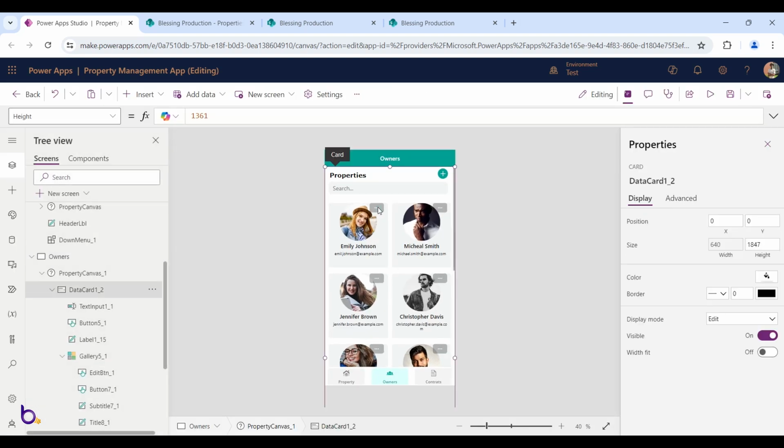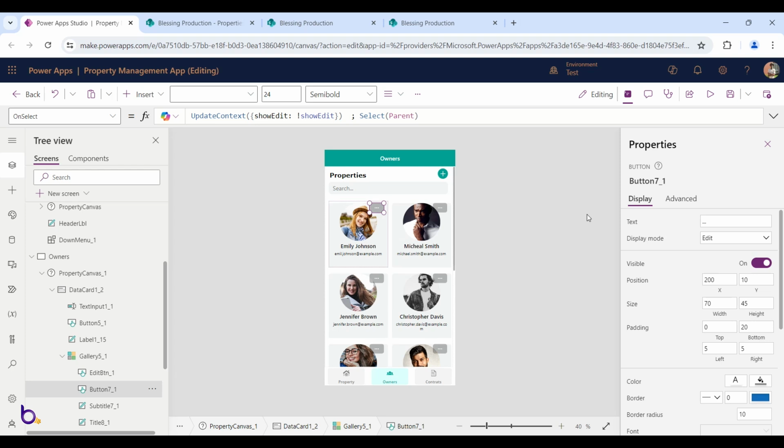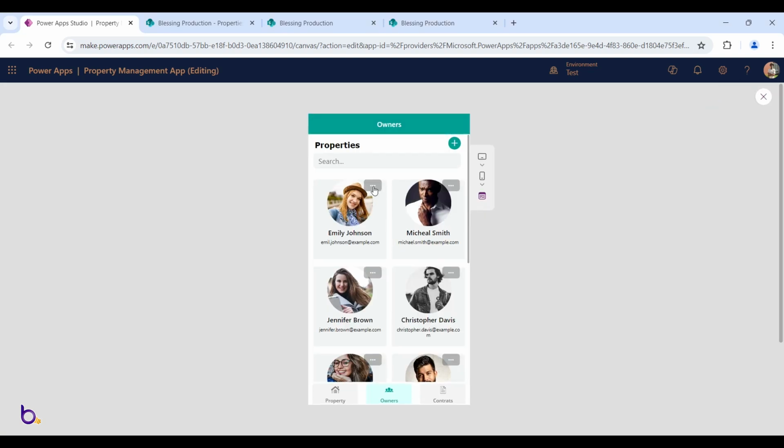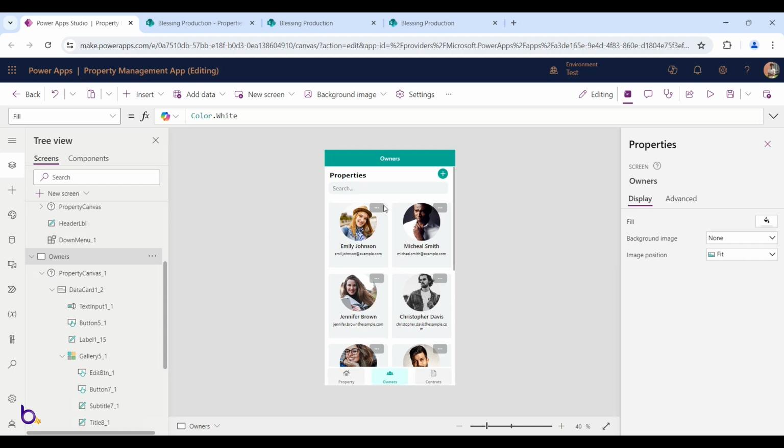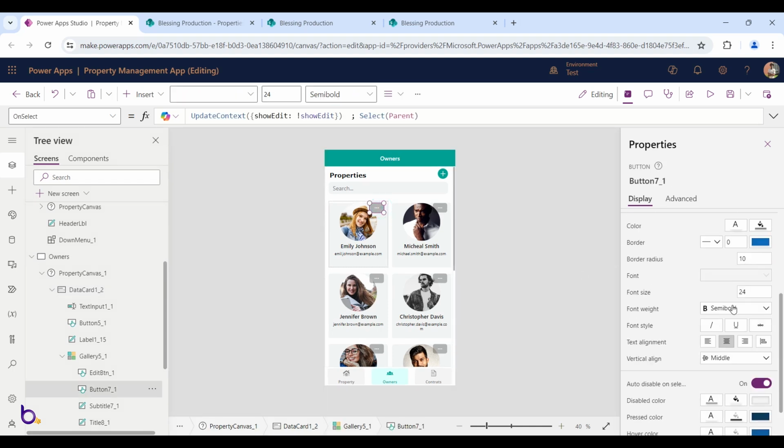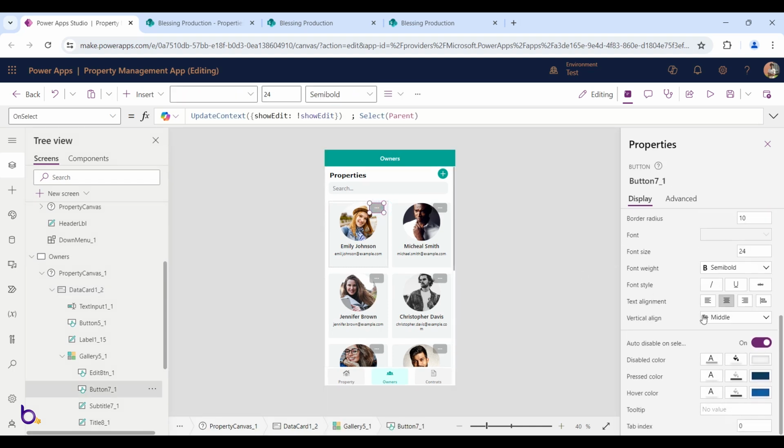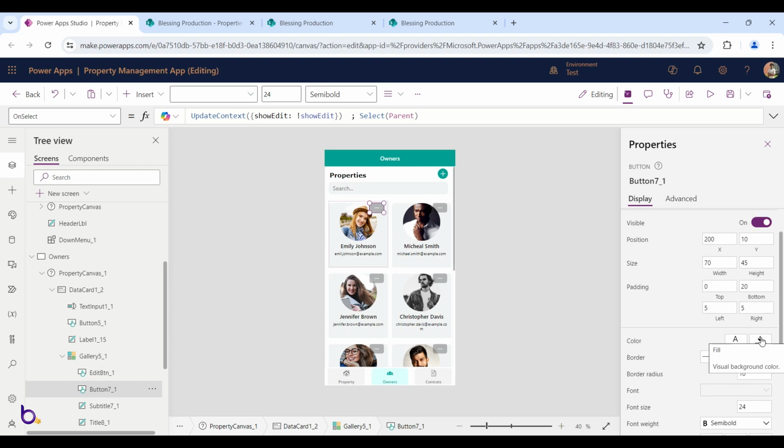Now this hover here, the button, the way it is, it doesn't fit in. So what I'm going to do is make sure only when you hover on it, then you see it. So by default, let it be with the background. So go with the fill. Yeah, that's the color fill. So I'm looking at fill. So here is fill, right?